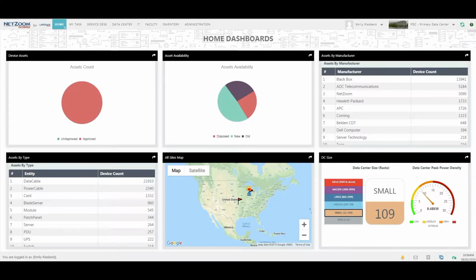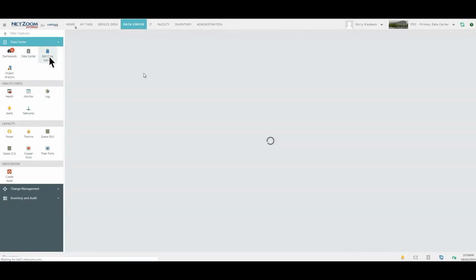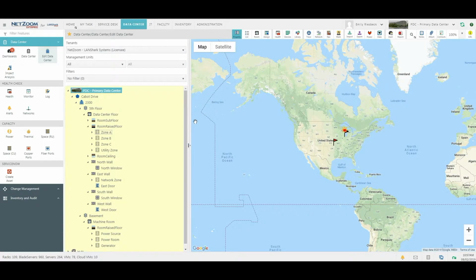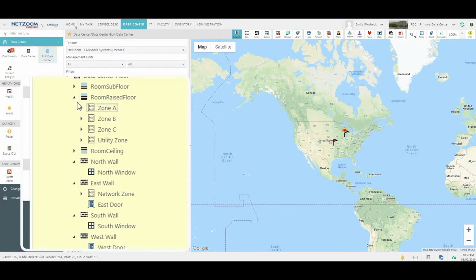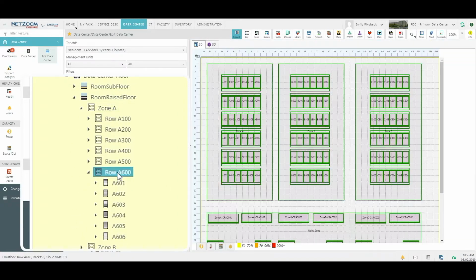To demonstrate this, let's navigate to the Edit Data Center feature. This will allow us to make ad hoc changes to our data center. While we could create an import sheet for new devices from scratch, what if we already have a data center populated with devices? Fortunately, NetZoom allows us to save time by exporting our device properties into an Excel spreadsheet. We'll be able to alter the details of this spreadsheet and re-import it.